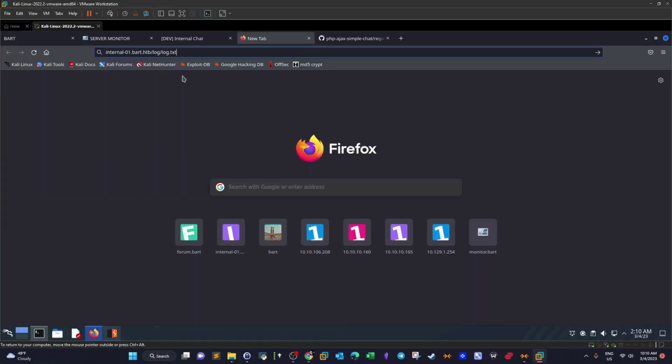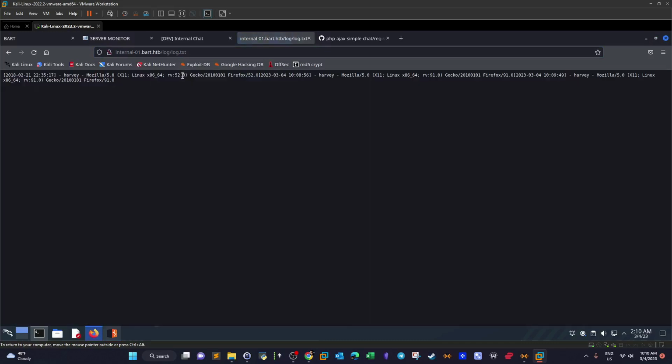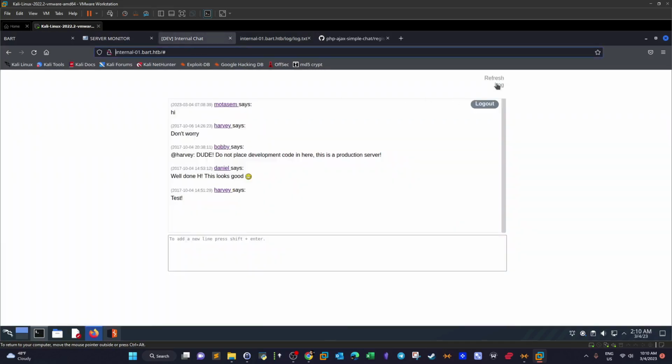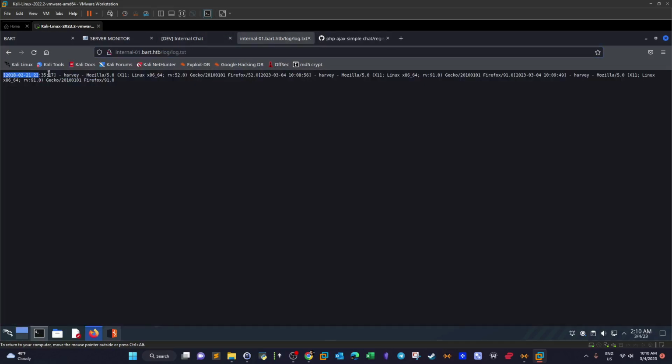It's off. Yeah, as you can see here, we have all of the logs of the attempts we made on this button. It starts with the date, the username, and the user agent. Again, the date, the username, and user agent.